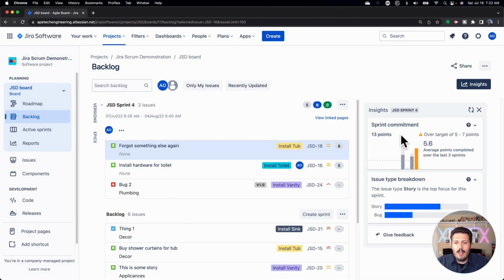So the first thing is your sprint commitment. What does sprint commitment mean? Basically, as you're putting story points into your stories, there's a capacity for your entire team, based on your team's velocity, which is the capacity from the last 3 sprints. But not just the capacity, it's what they actually realized: how many stories they were actually able to finish, and the points they were able to earn, based on that information.